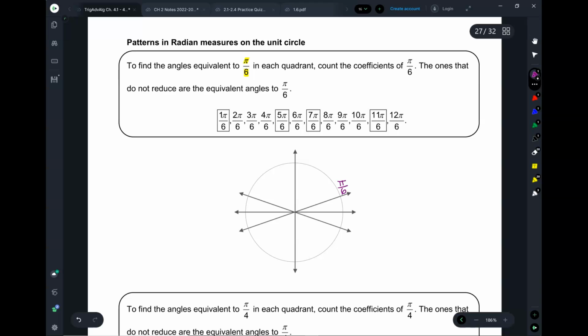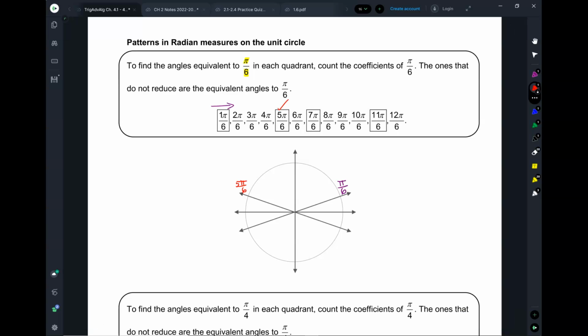This is 1 pi over 6. Now we're going to increase the coefficients. So let's go down this row here. You have 1 pi over 6. Then you have 2 pi over 6, right? With 2 pi over 6, you see how the 2 and the 6 can reduce? You throw that away. You don't want that. Next, you have 3 pi over 6. That reduces. You don't want that. 4 pi over 6. The 4 and the 6 will reduce. We don't want that. Next comes 5 pi over 6. Now, for the first time, the 5 pi over 6 does not reduce, so that becomes the next one over.